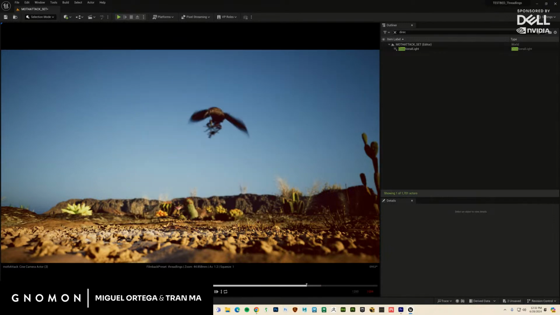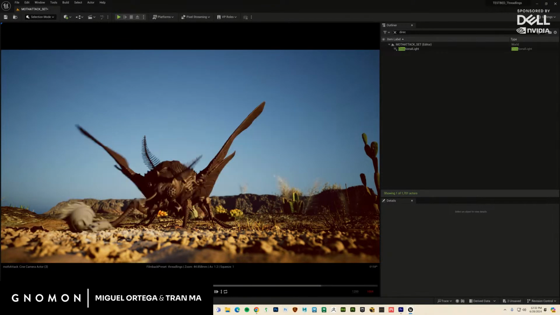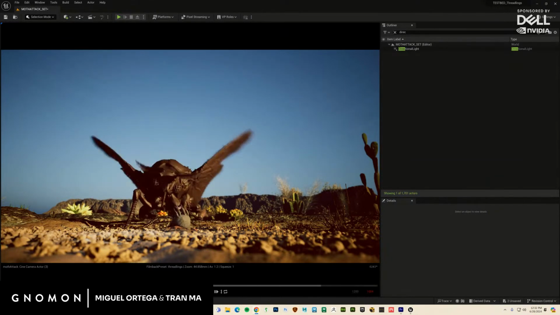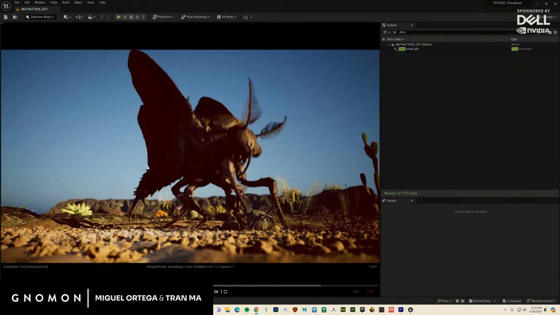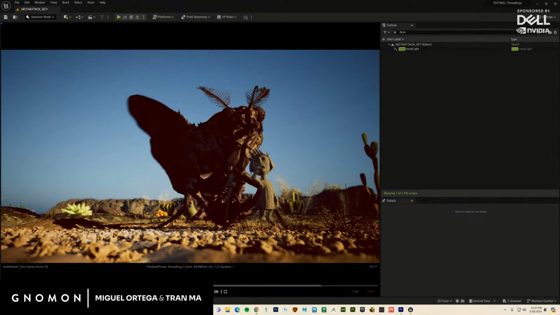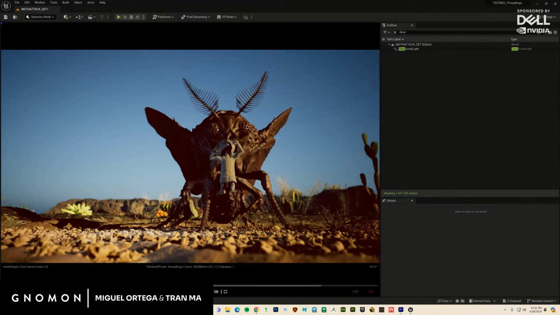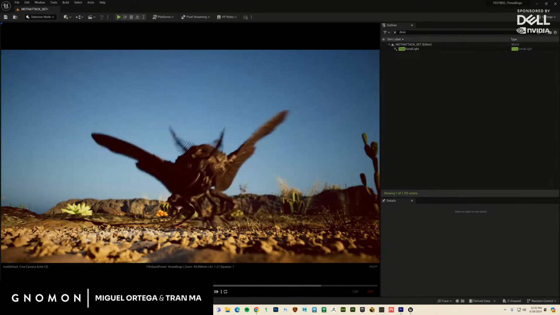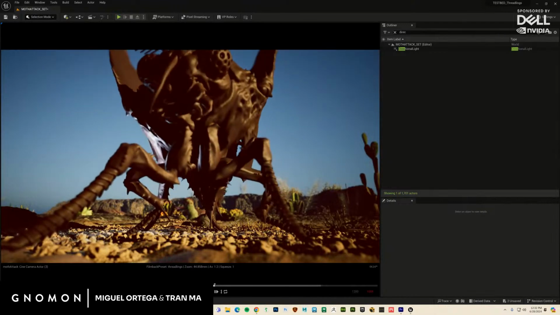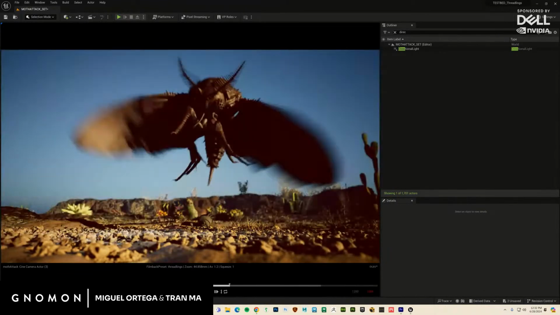Every single time I play this, it doesn't matter when, what time, Tran laughs when Zord is taken away. It's so funny. It's kind of stuttering. Does that trick when you click on the browser work? Yeah, now it's playing smoother. It's so silly that it does that. Yeah, if Miguel clicks on the Unreal Engine window, it plays really bad. But if he clicks on another app, it streams smooth. It's really weird.